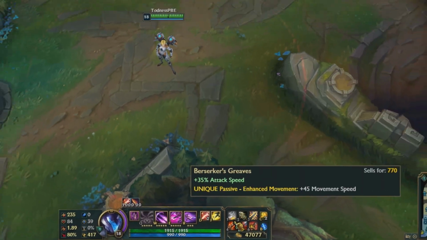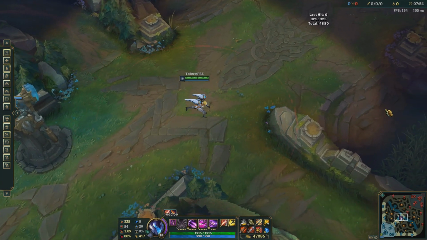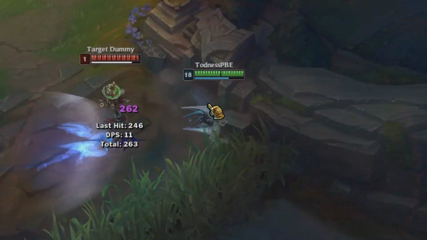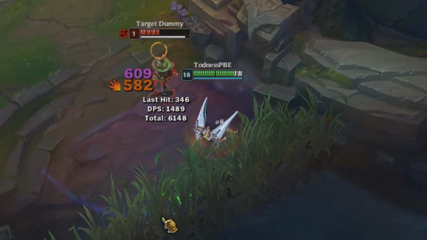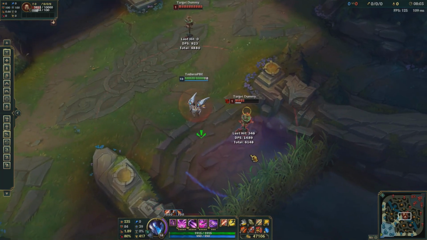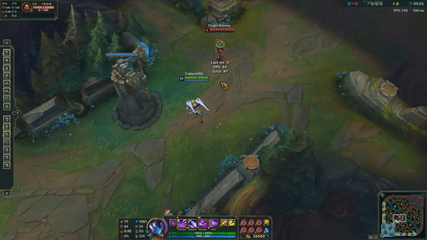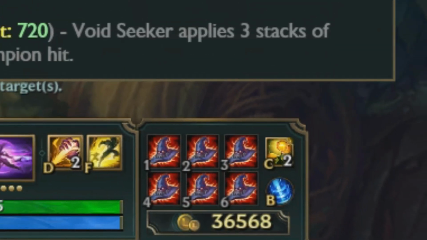Alright, for the second test we've got a kind of critical-ish build. This is a pretty standard thing for marksmen. This is what you'll be running on Kindred, I suppose, as well. So yeah, let's see how well she does with this. Let me just check out what that was. And let's go. Definitely better. Okay, that's 1,500 DPS. That was pretty decent.